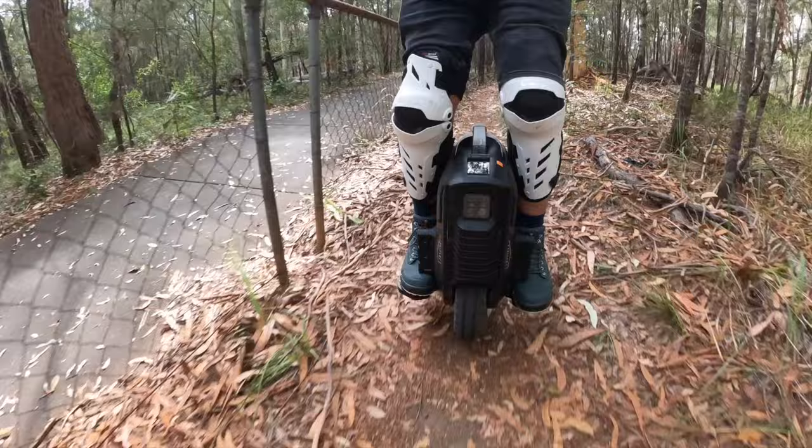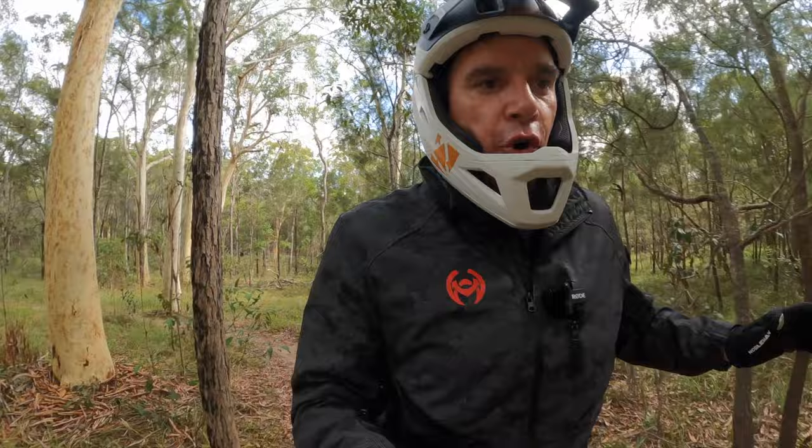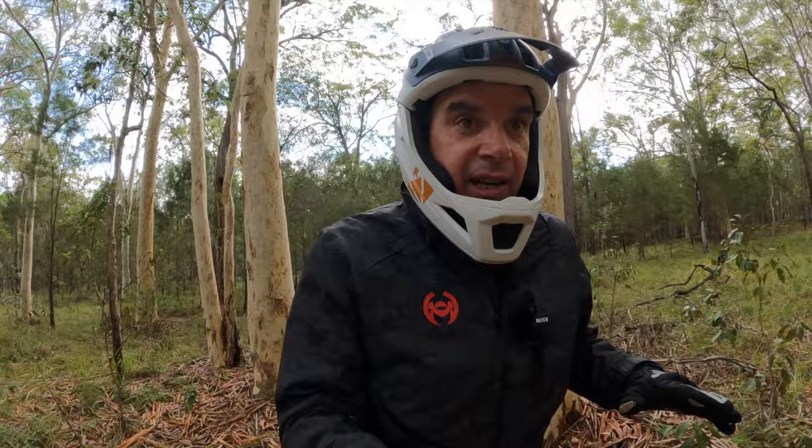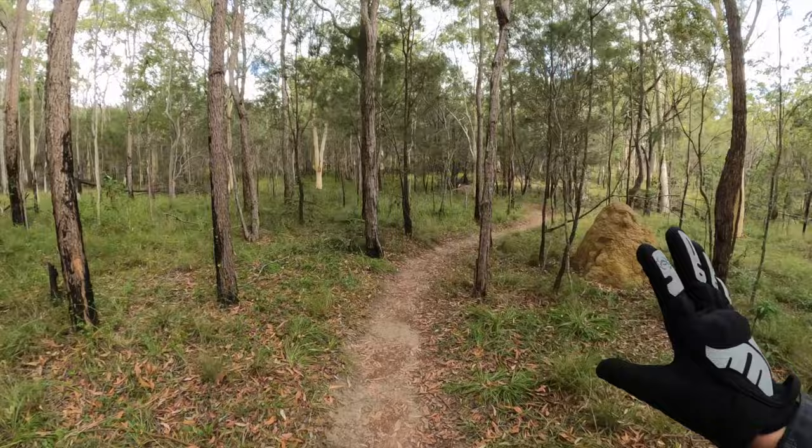Okay, so the last thing I want to talk about before we move on to the summary and share with you my three pet peeves about the V12 High Torque, I want to talk about its nimbleness. I like to call it nimbility. This is a really nimble wheel, considering what it's capable of. You can take it on tracks like this and have a lot of fun, because you've got a reasonably lightweight wheel and a lot of torque.